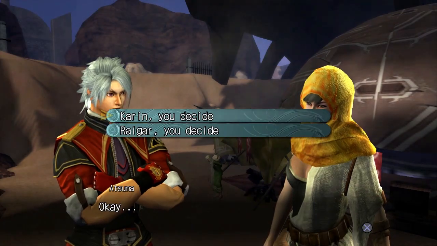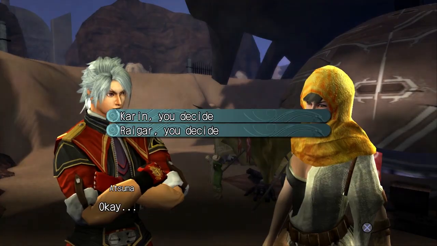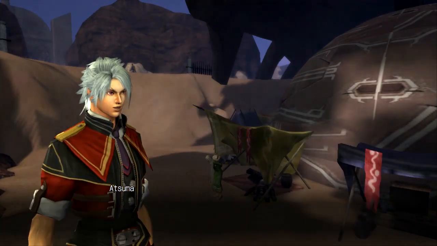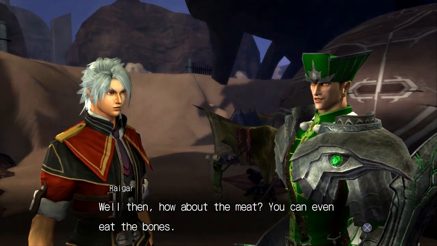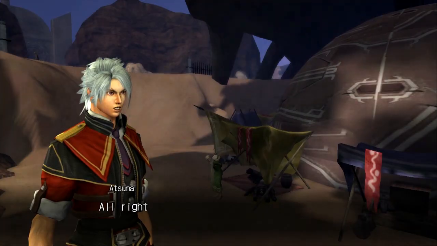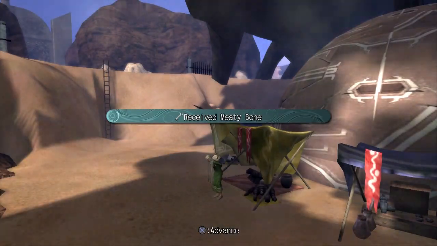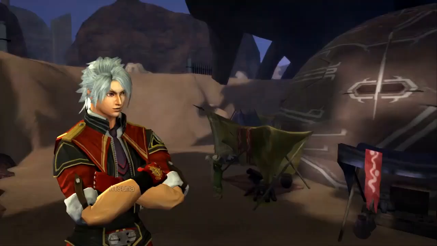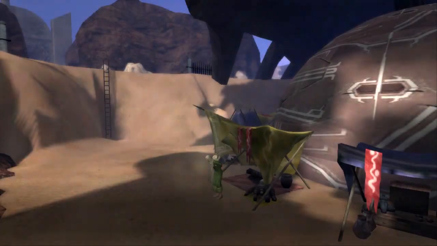Okay. Karen, you decide. Rygar, you decide. I think I'll go with Rygar in terms of food. Well then, how about the meat? You can even eat the bones. Growing boys need calcium after all. Alright, I'll take the rabbit. Here you go. Okay, it doesn't matter which one we choose. We've got some food then. Let's go back to see the junkyard boy.